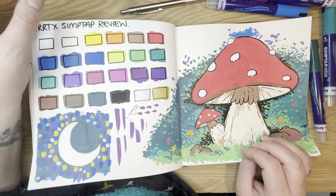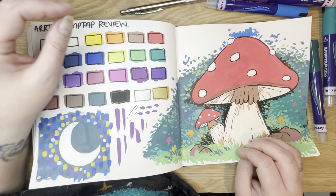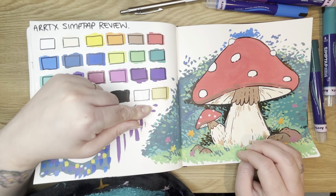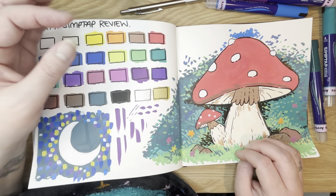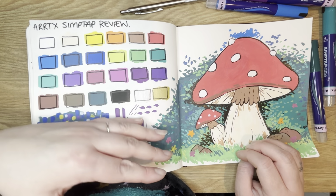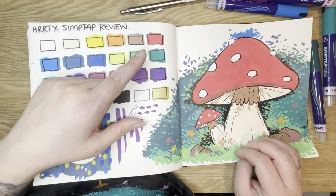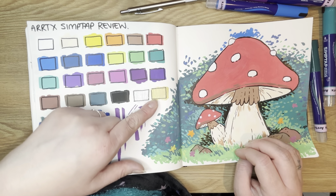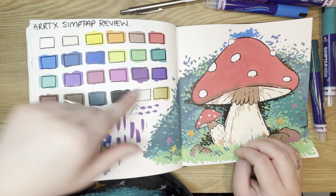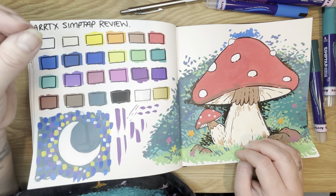There's a couple of grumbles on colours, this is going to be my positives, but while we're talking about the selection of colours, I would have liked to have either seen no metallics in the set, because if I'm going to use metallics, I'm not going to be doing big areas, so I don't need pens like this, but this is personal choice. And I would have liked to have seen a darker red alongside that. So I could have either gone without those and gone with a couple of other shades, maybe another purple and another orange and a darker red, or got rid of one of these purple pinks for a darker red. But that's the only negative I've got to say about the colours, to be honest.